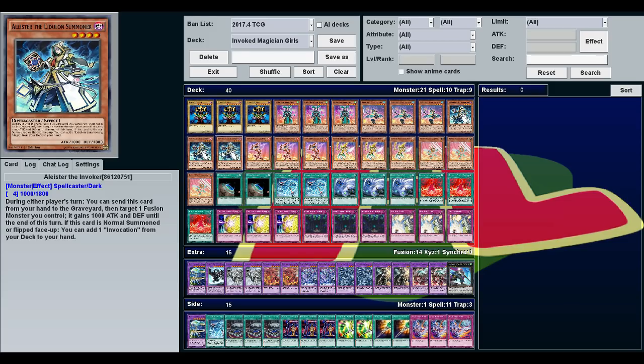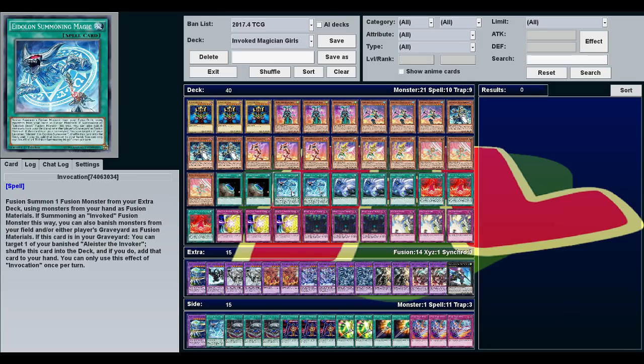If you're unfamiliar with it, it runs entirely on Alister the Invoker. He's the only main deck monster, and he has 2 effects. The more important one is that when he's normal summoned or flip face up, you can add 1 Invocation from your deck to your hand. Now, Invocation works kind of like Polymerization. You can use just monsters from your hand to make any fusion monster, which is why we've got the 1 First of the Dragons in here.